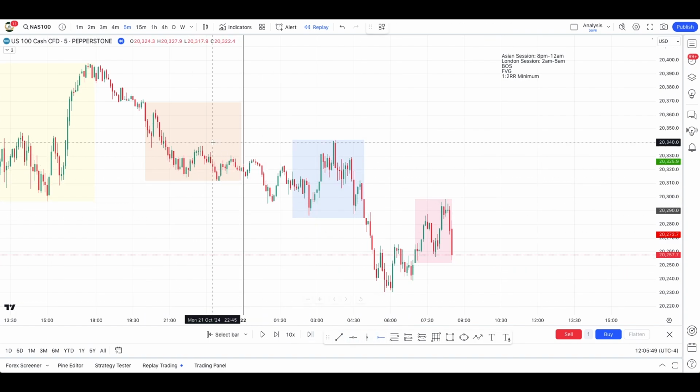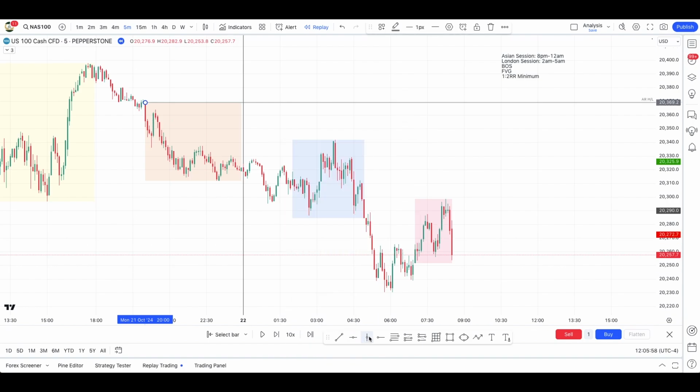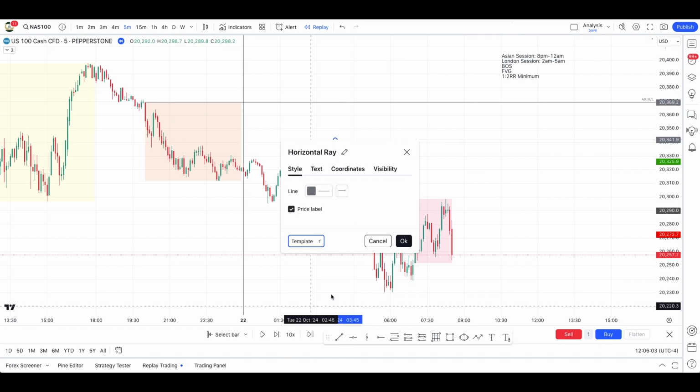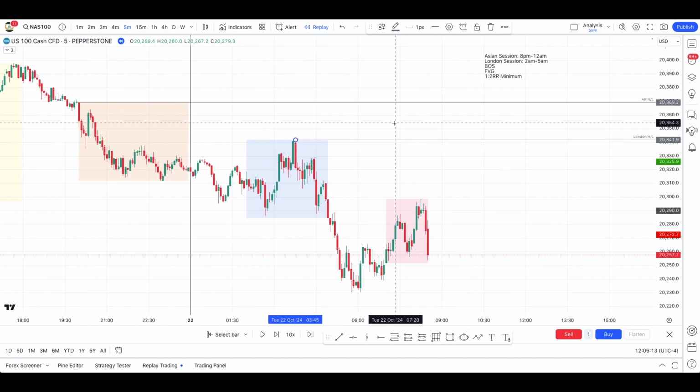We can see that the low of the Asian range was taken, but the high was still there. So that's a nice target we can use. And same thing for the London session. The high is still intact. We personally use a lot of those levels in the group, so that's very important.